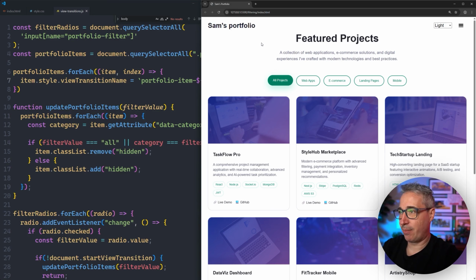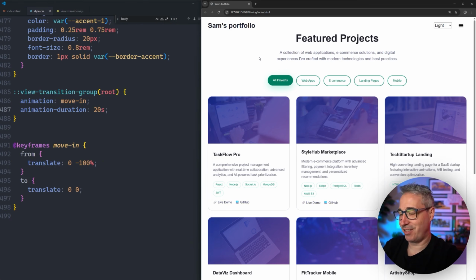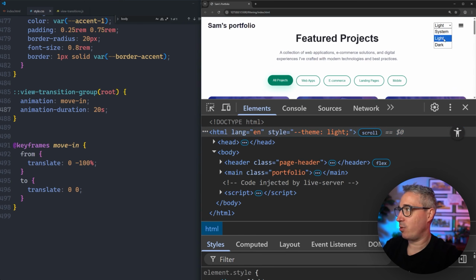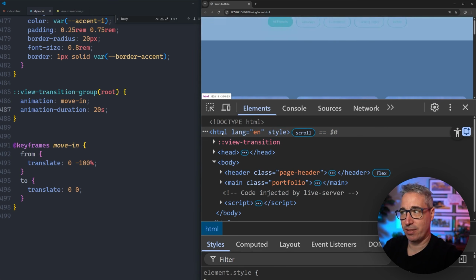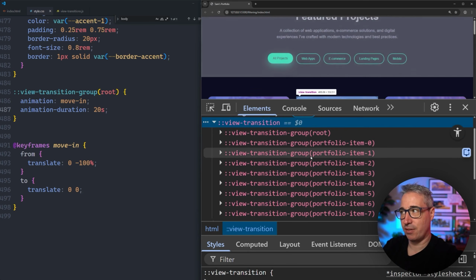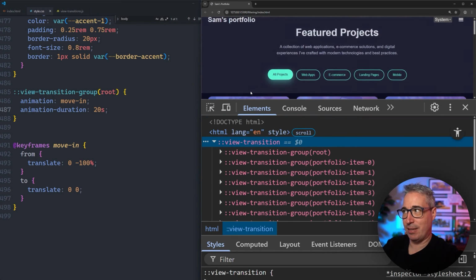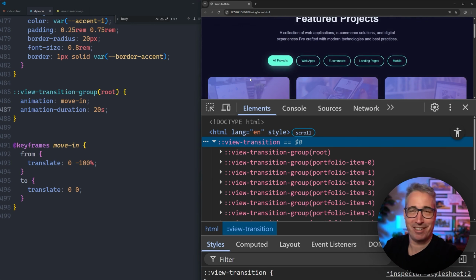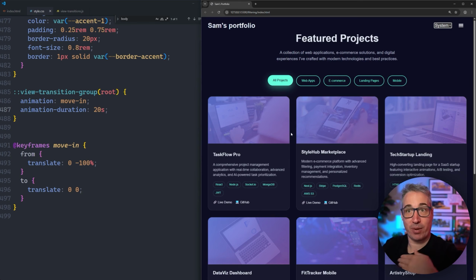And to show you that happening, we can make this like 20 seconds just because it'll make it easier to see in our DevTools. If I open the DevTools on the HTML element right here, and switch between themes, you'll see that view transition is coming here. So we have a view transition on the HTML, and if I look inside of there, I can see all of those view transitions. So even though some of these are these elements down here, it's treating this separate than the theme that you can see. And that's kind of weird because as I scroll, you can see like the old theme in the background. It's kind of neat along the way there. That's happening. So it separates them.